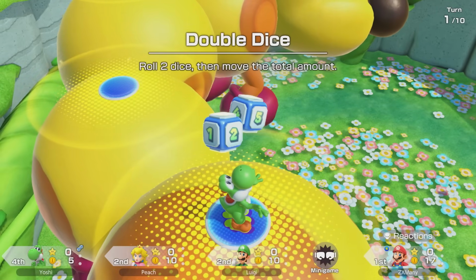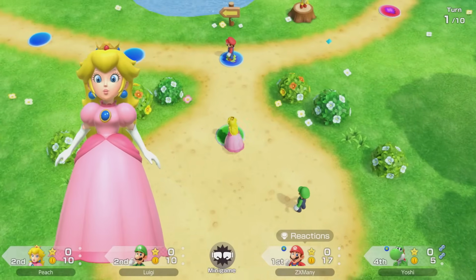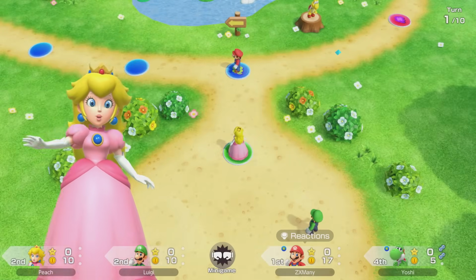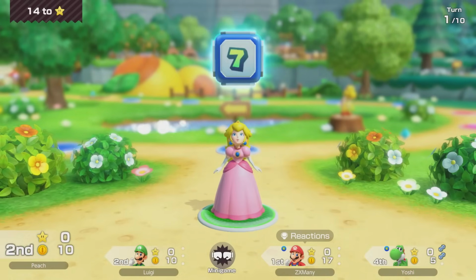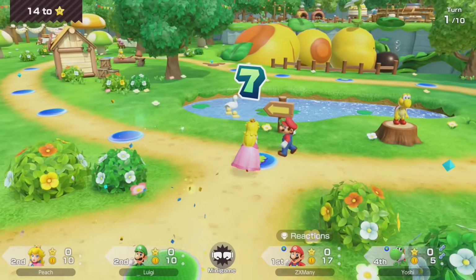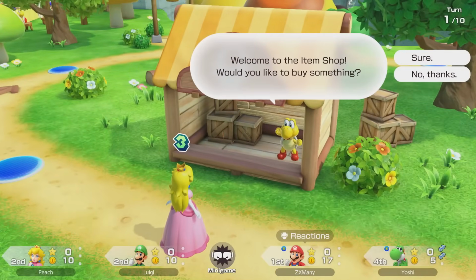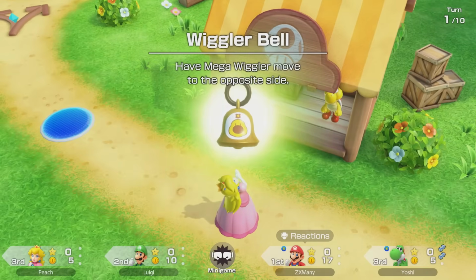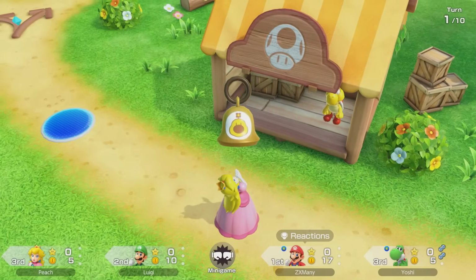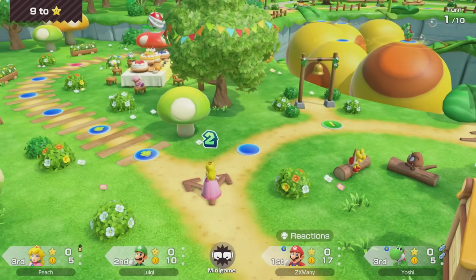Man, I wonder if there's going to be a bonus star for most spaces traveled, and I wonder if Yoshi's going to get that. We'll go ahead and roll Princess Peach. She rolls and she gets a 7. Okay. And is she going to be buying something from the shop also? Let's see. She also spends 5 points. Also a double dice block or something? Oh no, a Wiggler Bell. Okay, so I guess that's what wakes up Wiggler and makes him angry. And that makes him move.